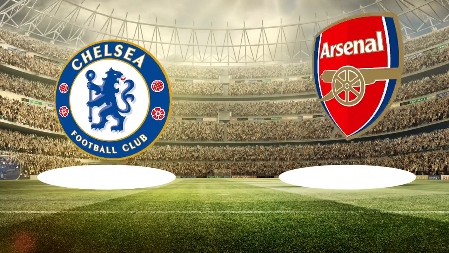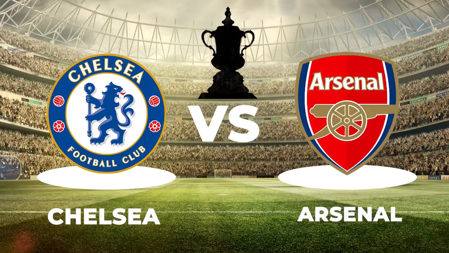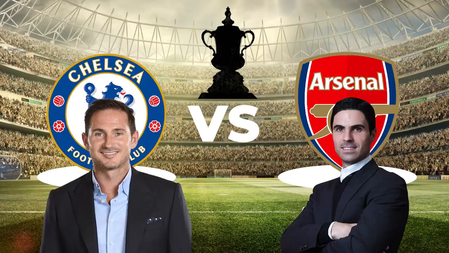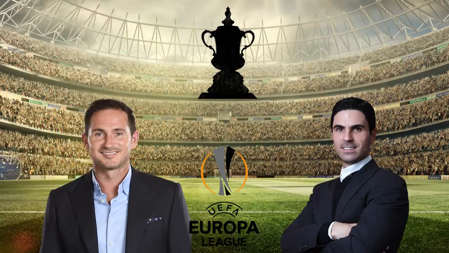The FA Cup would take centre stage on Saturday in a fascinating encounter between two London rivals, in Frank Lampard's Chelsea and Mikel Arteta's Arsenal. Lampard would love the FA Cup to top off a great first season, whilst Arteta would want to win not only for the silverware in his first season, but to get into the Europa League as well. But tactically, what could happen between these two teams? In this video, we take a look.